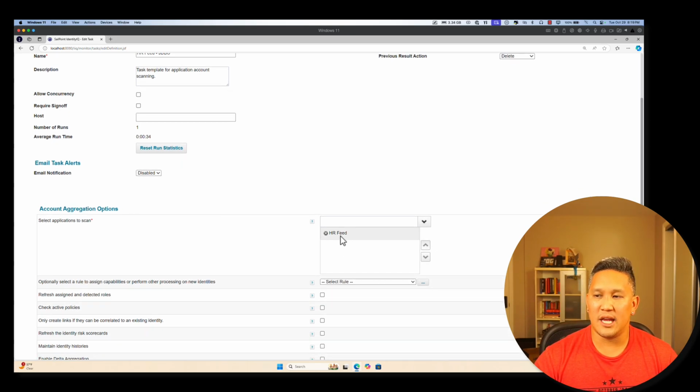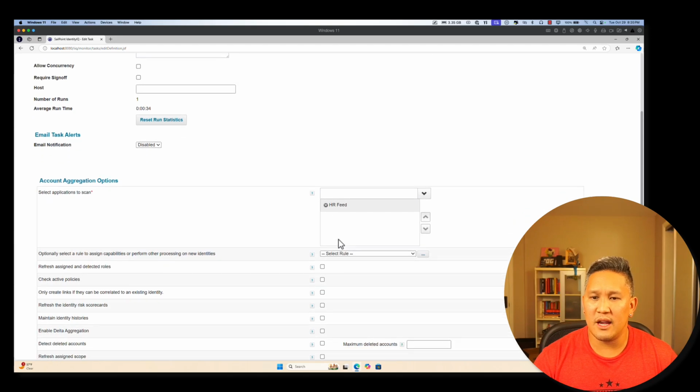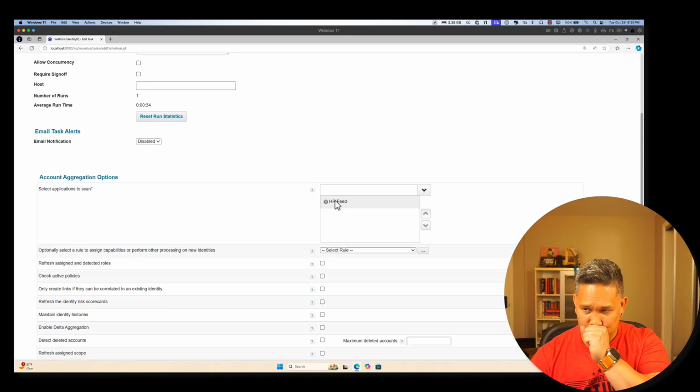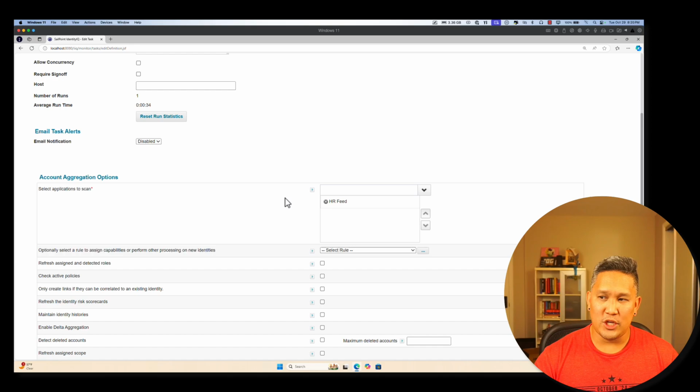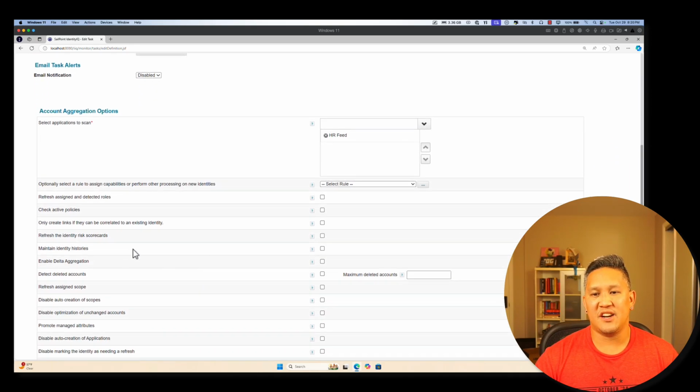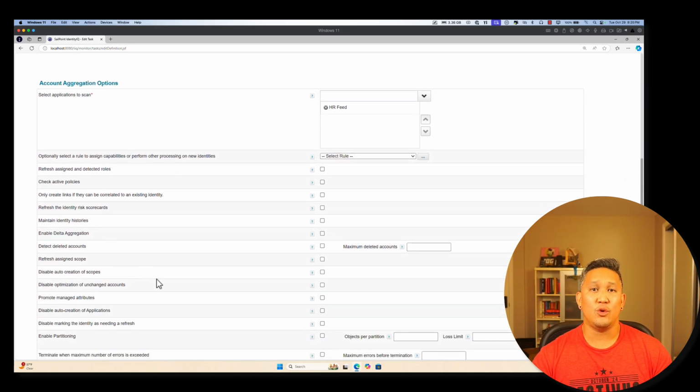And you'll notice here it's going to ask you, well, what application do I want to scan? And that's where you choose the application, because if you don't have one, it's not going to work and you'll get errors, or just nothing will happen, which doesn't make sense. So you want to make sure that you choose the aggregation, and we choose the HR feed. And all these different little checks and balances, these are very unique. I'm not going to go through it one by one because we'll be here forever. And I want to keep this very simple, okay? You can definitely learn what these are as you grow into your career, but I want to just talk to you about the gist of where things go in terms of aggregations and where to start.